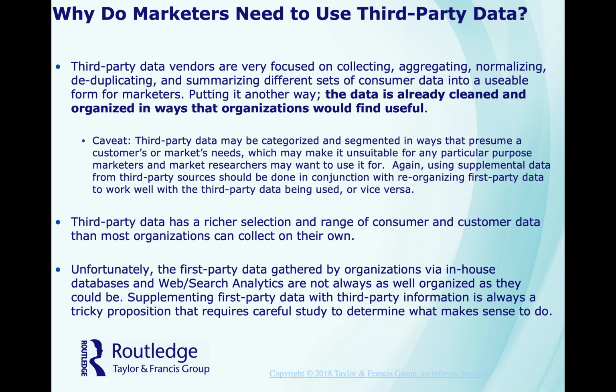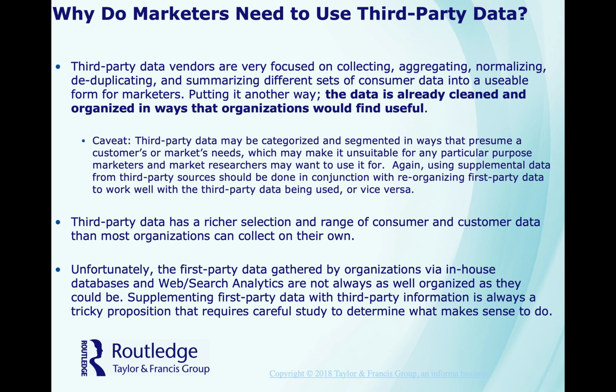So, why do marketers use third party data? Well, it is really important. Third party data vendors focus on collecting, aggregating, normalizing, deduplicating, and summarizing different sets of consumer data into a usable form for digital marketers. So data is getting cleaned up and organized in ways that are useful for organizations. The caveat is third party data may be organized and segmented in ways that presume a customer or marketer's needs, which may be unsuitable for their particular purpose based on what the marketers and researchers want to use it for.